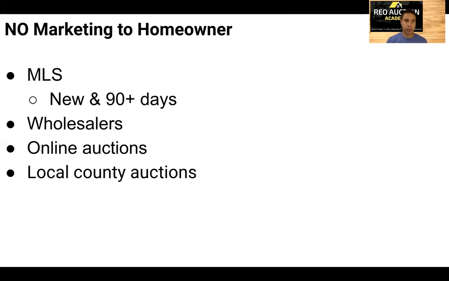And then finally, right now, a lot of places are shut down or not having these, whether it's due to COVID or the moratorium on foreclosures. But basically, when that's back up and running, you could easily target local county auctions. And there's different tax sales, there's sheriff sales, etc. So do more research on these, because you might have liens that you weren't expecting if you didn't do a title search ahead of time.